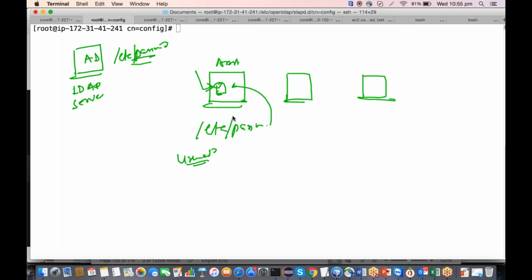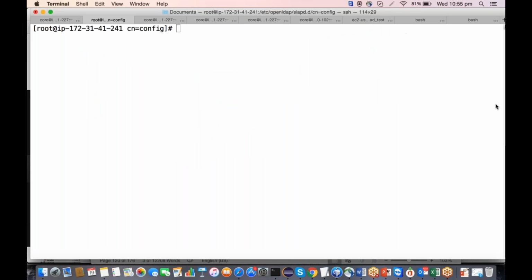I am converting this /etc/passwd into a file which is recognized by my LDAP server, that is an LDIF file, and I'm adding it. In a real-time scenario you will not do that, and there will be no /etc/passwd entry for the LDAP user one. In this machine there will be no trace of your LDAP user one. Thanks so much for explaining. I got a bit confused, but with this explanation, it's clear now.